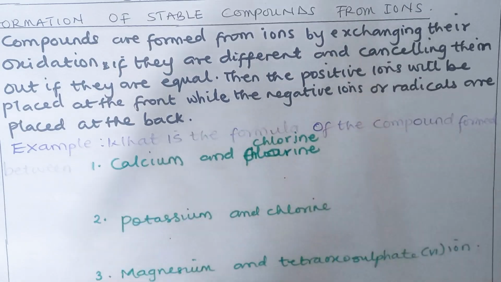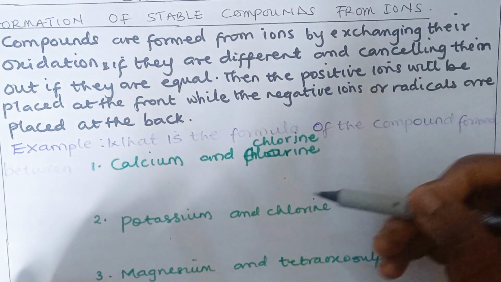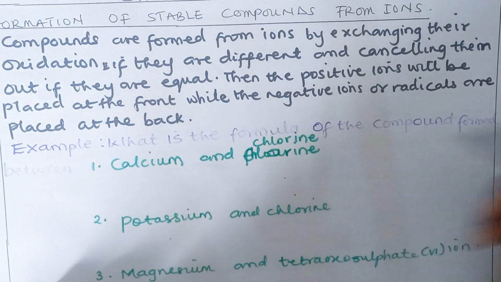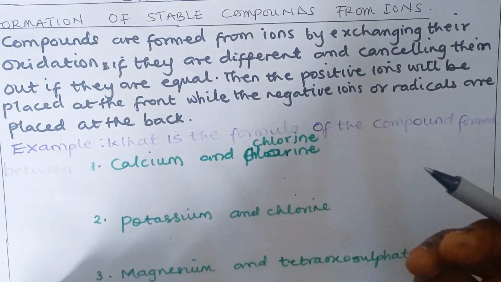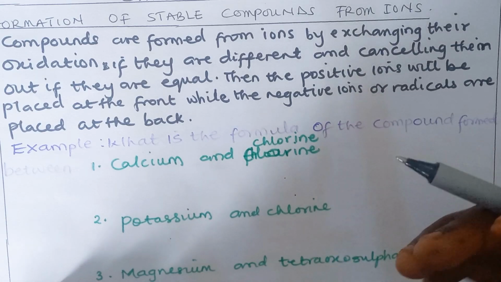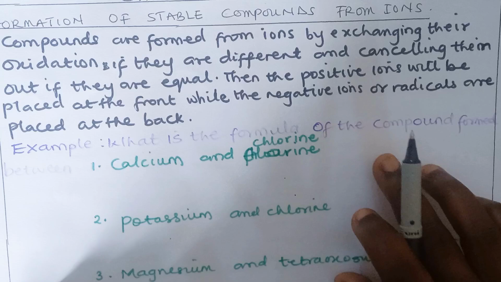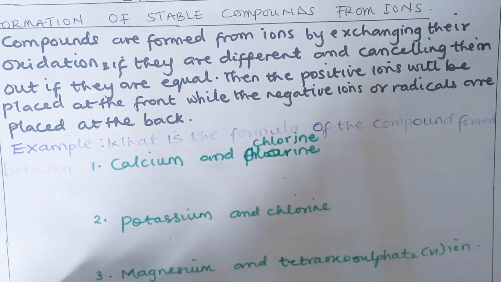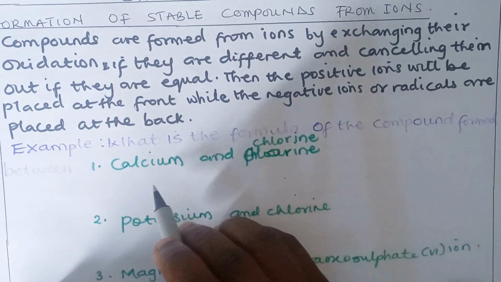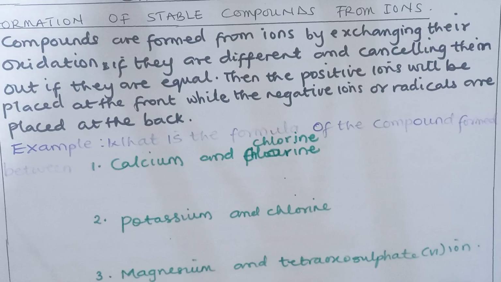They achieve this by exchanging their valence electrons if they are different, and if they are the same, these are usually cancelled out. Whenever they give out or lose electrons, or they accept electrons, they become ions. So these are the numbers of electrons on top of such an ion.